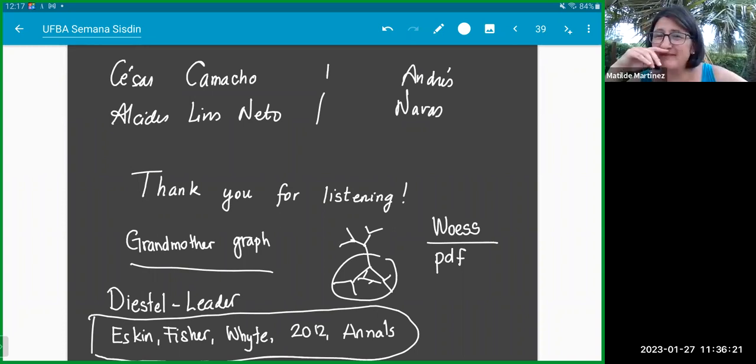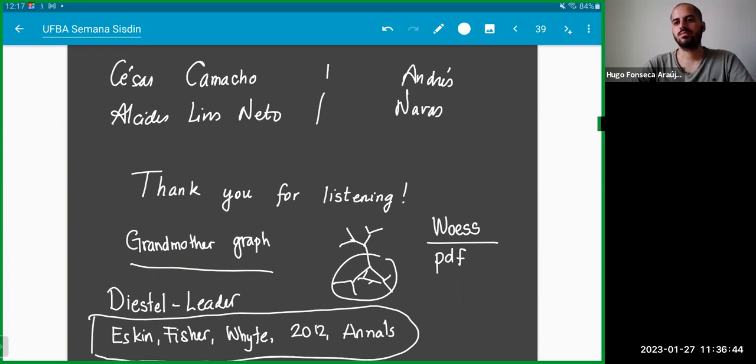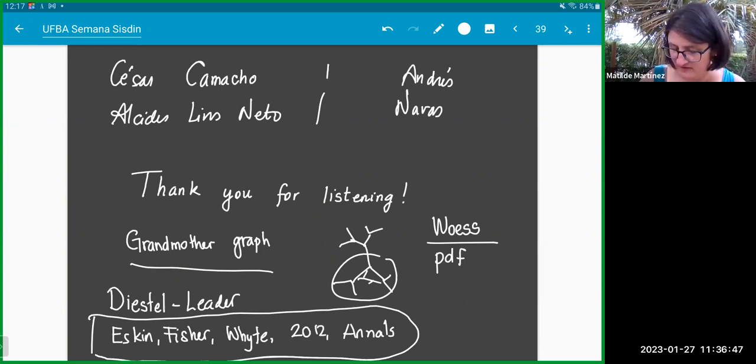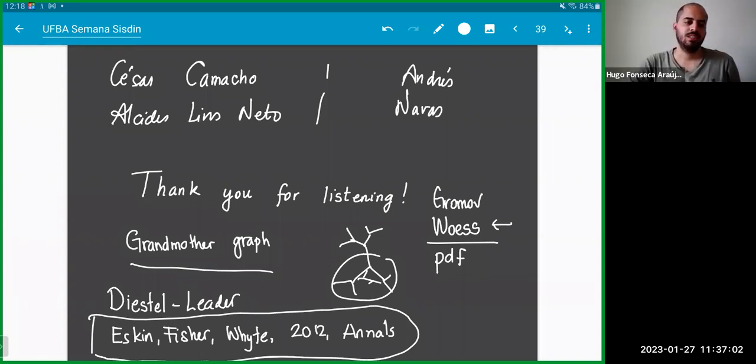This is my experience with this subject, but maybe it's just my ignorance. It's a subject where there's a lot of folklore. If you talk to people who know, they know stuff. There are many relevant examples that haven't been written down completely. But the names to look for for the early stages of this are Woess and Gromov. They've done most of the relevant stuff. Thank you. No, thank you.